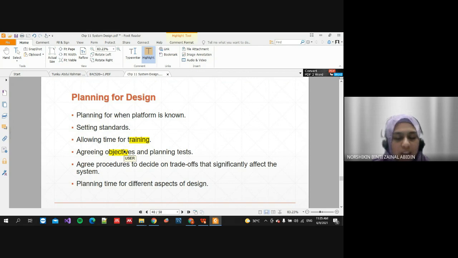So stakeholder, I already mentioned, stakeholders are the people who are involved in our system. For example, in our staff student internet, the stakeholders are the students, the TARUC, the developer team, the testing team, those who are involved. That is the stakeholder. So agreeing objective means everyone in this stakeholder is already involved and already agrees.